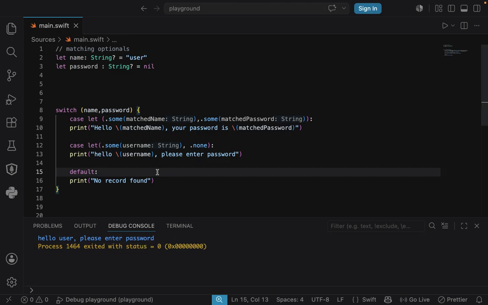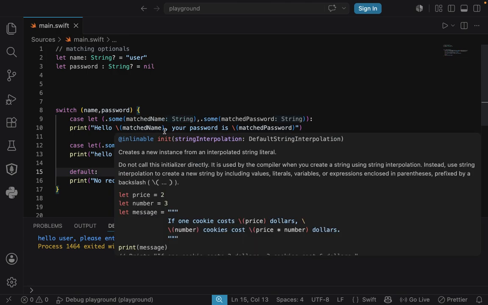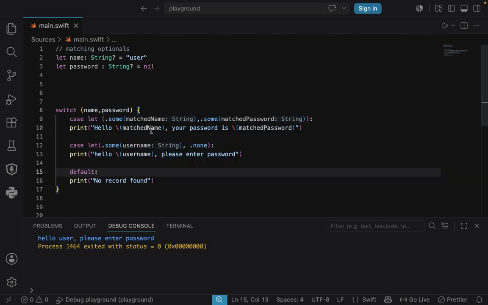So this is working. What I'm trying to do is call our attention to the fact that this locally bound unwrapped value, or is it a constant, we want to call it now, this locally bound unwrap optional, is not quite the same as this, which is why we're able to use another variable name here, and we still get the same value here. All right. So that's one way of looking at it.